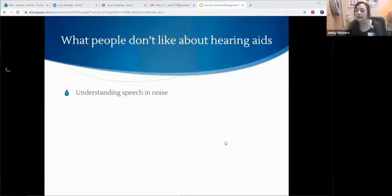As we've progressed through technology, hearing aids have multiple microphones on each hearing aid. Depending on your hearing aid and the level of technology, they can become more automatic. They can change which microphone is listening to the speaker of interest to zone in on that and tone down everything else around you. Does that help answer your question, Mike? You're muted, Mike.